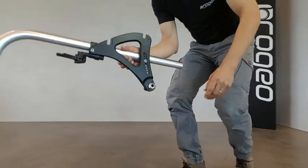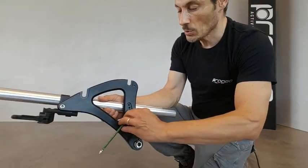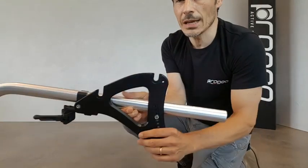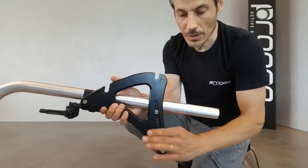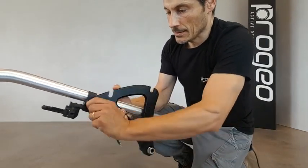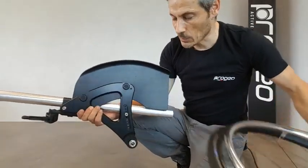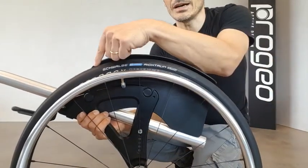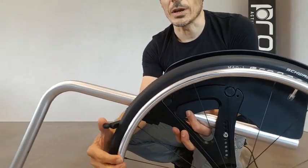The point of balance adjustment is quite easy, quick and precise. Just loosen the two bolts and you are able to slide the frame front or backward any millimeter. Once you tighten the two clamps and put the mudguard and rear wheel back on, you notice that the profile of the mudguard remains the same and you don't need to adjust the brake.